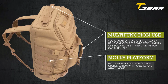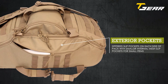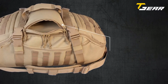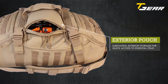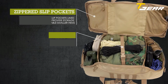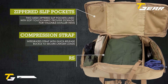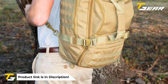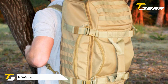The entire duffel pack is covered in mall webbing to attach gear and pouches. You may configure the bag to carry extremely tiny, compact loads, or you can fill it up with a ton of gear and it will manage it all. Additionally, it is constructed like a tank with large, heavy-duty zippers, thick, durable canvas, strong comfy straps, an excellent MOLLE system, etc. Amazing top loading, gear cinching down, and shoulder carrying as a duffel or backpack capabilities. You are amazed by how the bag's top opens up and how the cinch straps shape the bag for transportation.